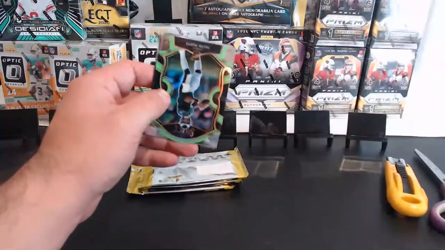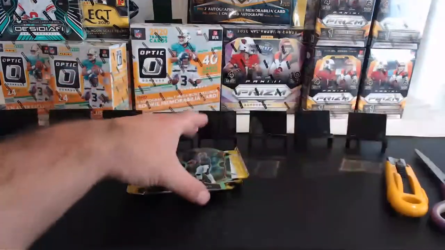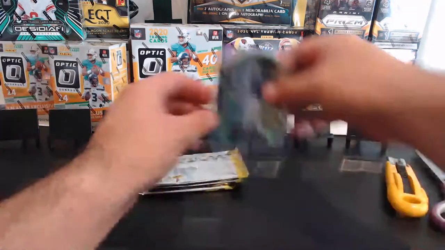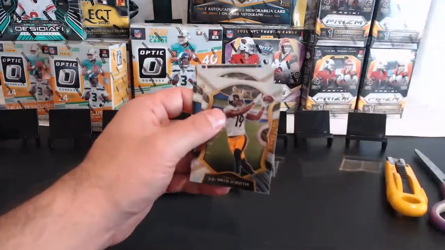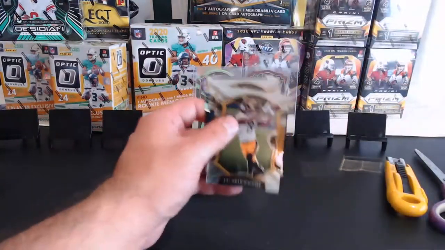Cam Akers, Jalen Hurts, CeeDee Lamb, Antonio Gandy-Golden. There's a Jalen Hurts. We didn't see him in the last break, so of course he's the first big insert up on this one with the color match. Jalen Hurts, Eagles. We'll throw LaViska up there as well because that's a good insert. I'm high up on LaViska.